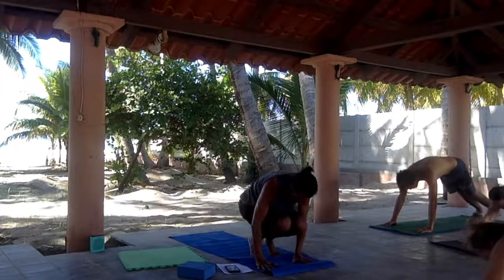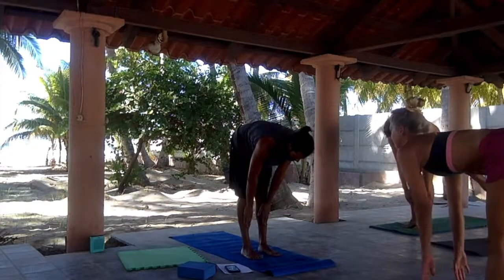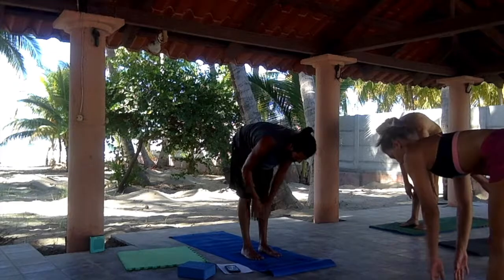On an exhale, bring your feet to your hands. You can either step or hop. And then inhale up to a flat back, shoulders away from the ears.